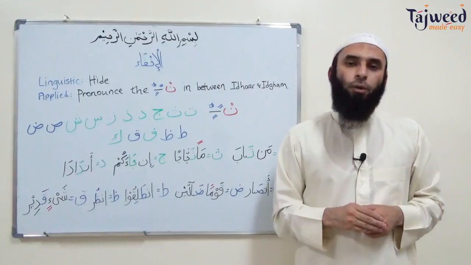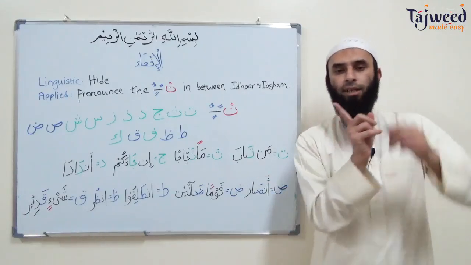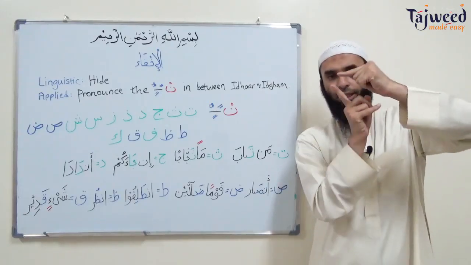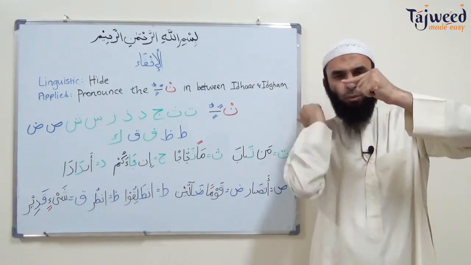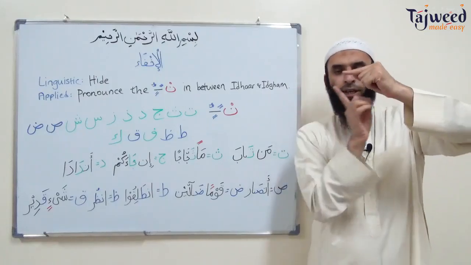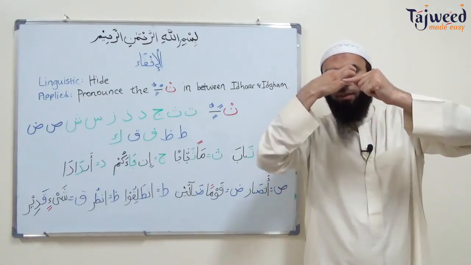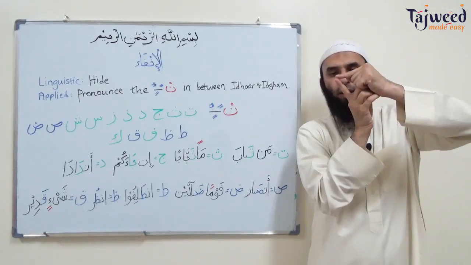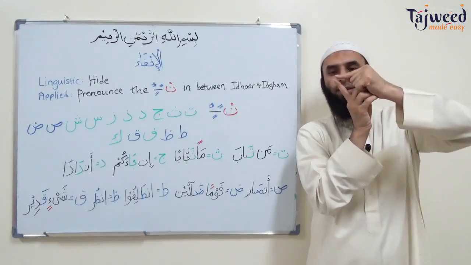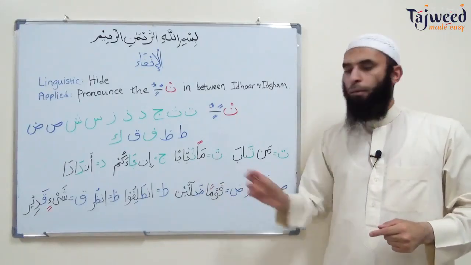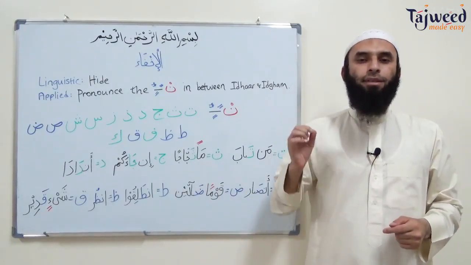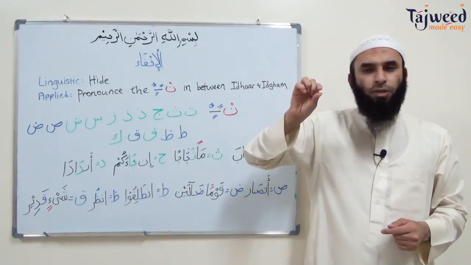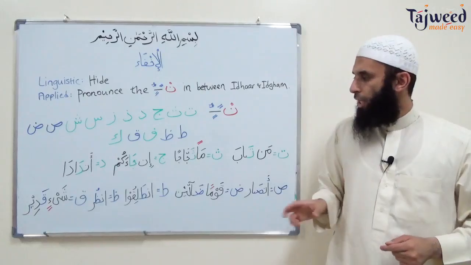Man thajjaj. How would we do that? Similar thing. The tongue and where the tha is articulated from will come very, very close. Nun will be forgotten, will be hidden. So just the ghunna sound. Man, just the ghunna sound. Hold it near there without touching it. Then say the tha. So man thajjaja. Not touching, as close as possible. Man thajjaja.